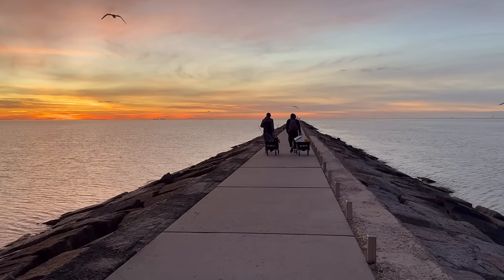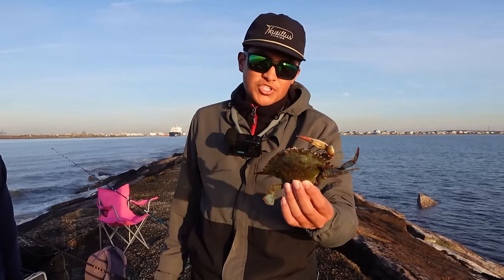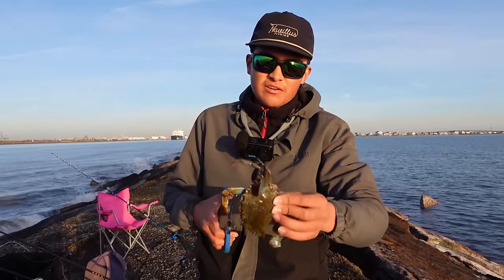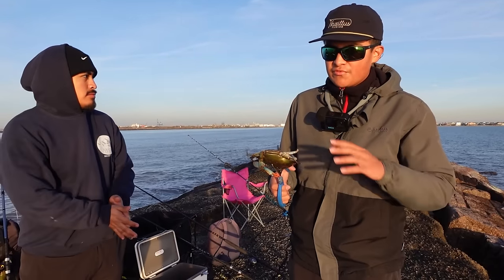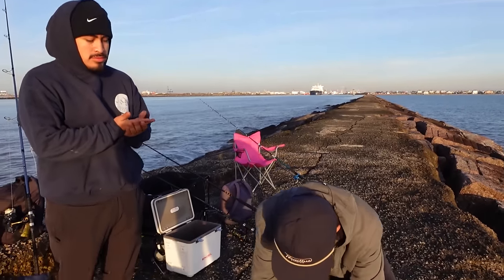Like these crabs are already one shot, so we're just gonna go ahead and cut them in half. We're gonna send out 3 setups and see how the bite is before we send out 3 more. So let's get started.